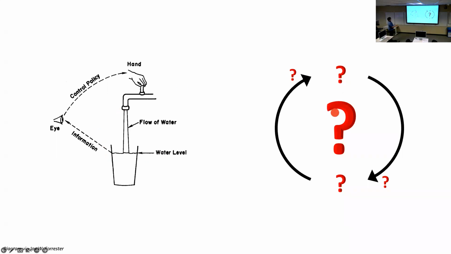So, I'll give you a process and ask you to diagram it. You look at the process, you have to choose the variables, and you have to choose all of the labels here. So if I look at a simple process like this, I'm filling a bucket, then I can say the water level is probably one variable, the flow of water is another variable. As water level increases, the flow of water will decrease due to the control. As the flow of water increases, water level will also increase. So this end will be positive and this end will be negative.